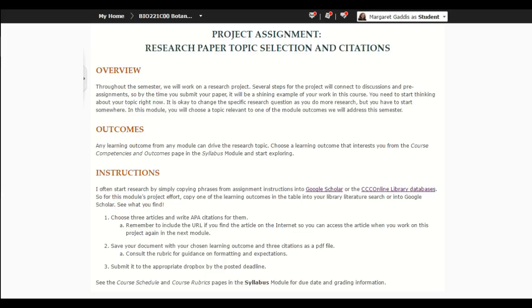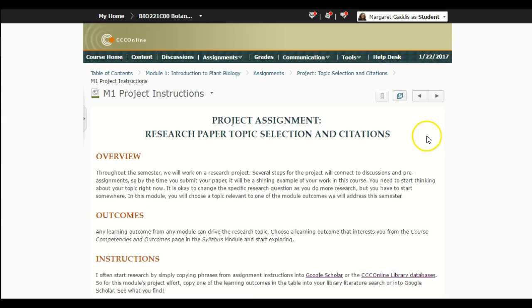If it involves plants and you're interested in it, then write your research paper about it. If you are in this class because you want to be a horticulturalist, write your paper about horticulture, some aspect of it. Communicate with me and I'll help you to figure out what that topic should be. So in this very first module, you're just going to throw some ideas on the paper. We're going to get started right away.